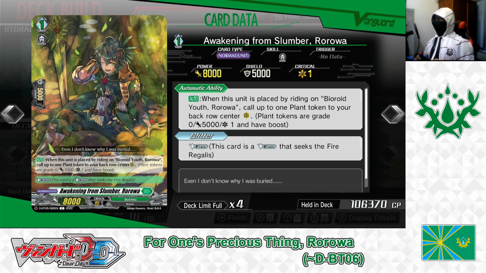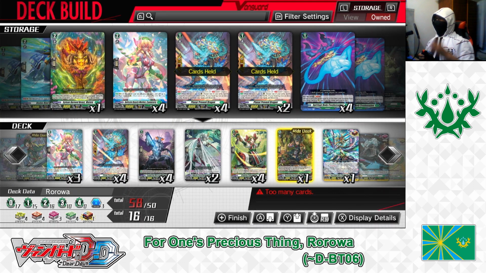Second skill, Glitter. This card is a Glitter that seeks the Fire Regulus. So for Awakening from Slumber Rorowa, he's the main grade 1 to ride in this deck. Its skill, by riding it on top of the grade 0 Bioroid Youth Rorowa, you can superior call one plant token to your back row center rear guard to serve as a booster for the back row. And alrighty, the grade 1, Awakening from Slumber, Rorowa. We have one in the deck, in the right deck, leaving it that way.